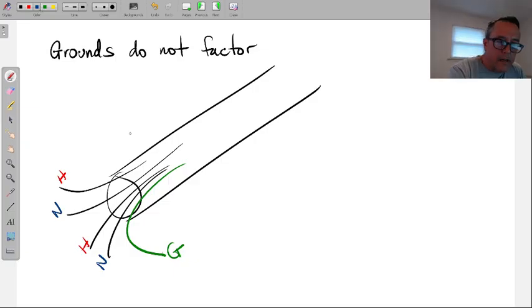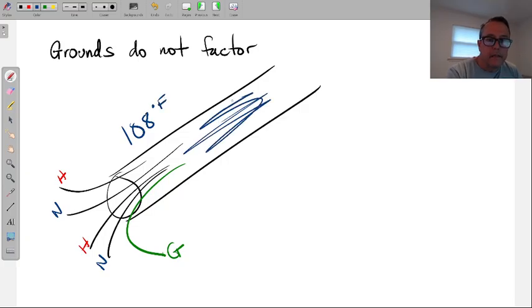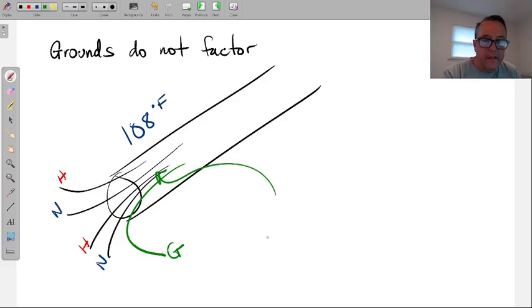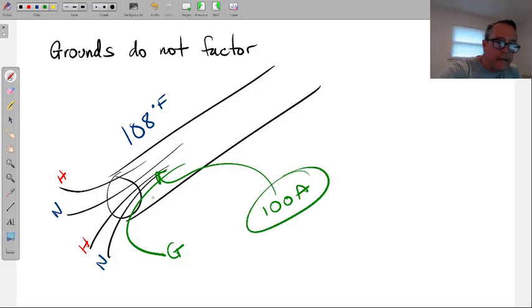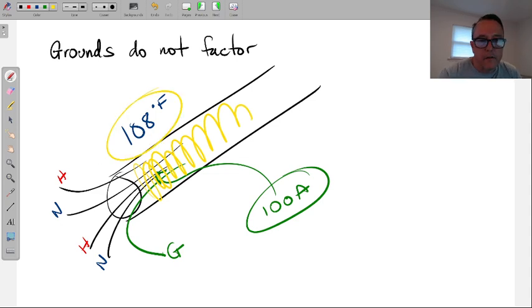Now, you said 108, so let's put 108 outside. But that's not the temperature inside the conduit, also because of the amperage that the wires are going to be handling. What if these are high amperage wires? What if each one of those wires is handling 100 amps? That's generating an amount of heat in here, along with the outside temperature, along with the fact that the wires are confined to a conduit that doesn't have a lot of space to get rid of the heat.